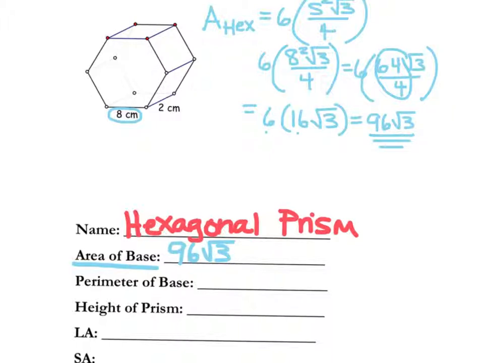Okay, so again, that's something that's going to take a little bit of practice, but that's the area of a hexagon. Okay, so now moving on, from now on it should be smooth sailing. Okay, the perimeter of my hexagon, for hexagons and for these polygons, it's going to be irregular unless noted otherwise. It should be marked for you, but in this case, all of the sides are 8. There's 6 of them, so 6 times 8, 48.